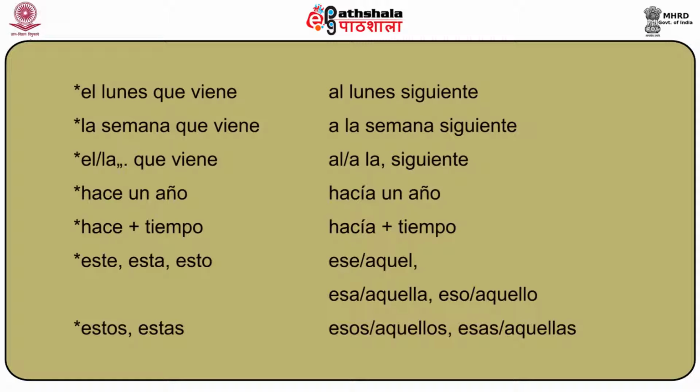Also, for el o la que viene siguiente, we use al o a la siguiente. For hace un año, we use hacía un año. For hace tiempo, we use hacía tiempo. For words like este, esta, esto, we use ese, aquel, eso, aquello. For esa, aquella, we use eso, aquello. For estos, estas, and esas, we use esos, aquellos, and aquellas.